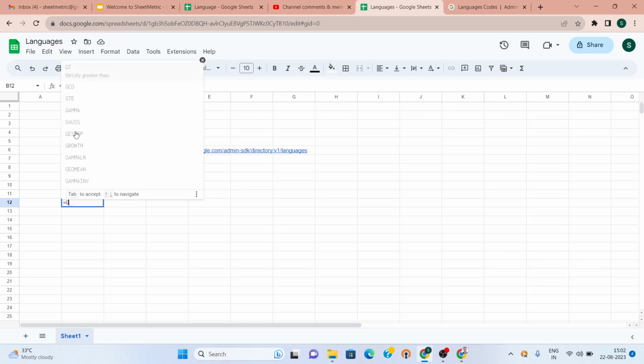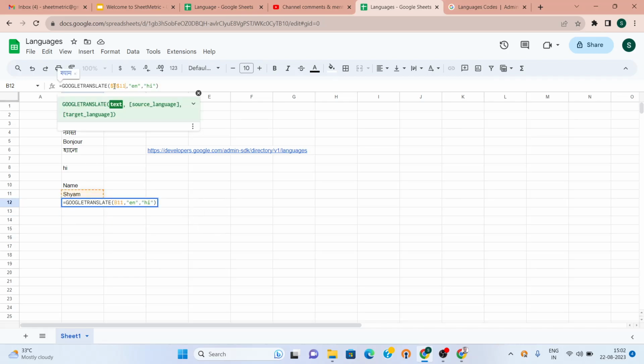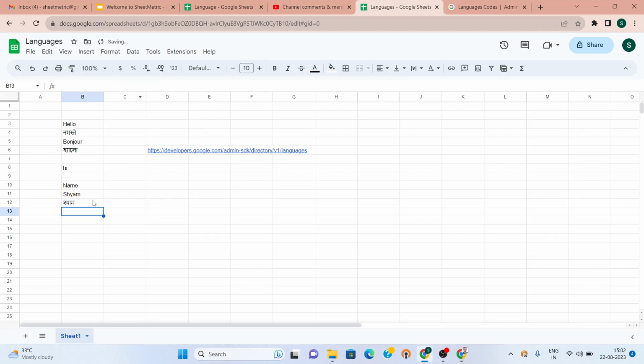Firstly, I am converting it into Hindi. Then let's convert it into French.